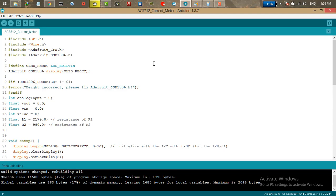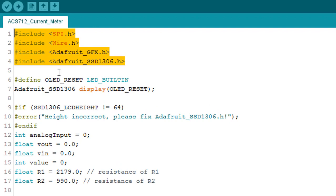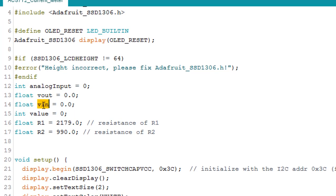This is our code. The first thing we did is we included the library for the OLED display. We made an integer for analog input, a float for Vout, Vn, value, and also two float for the resistor values. As you can see, this is R1 and R2. Because our resistance is not very accurate, our resistor is not 1 kilo ohm or 2.2 kilo ohm, that's why we need to first measure the correct value of our resistor and put that value into this float.